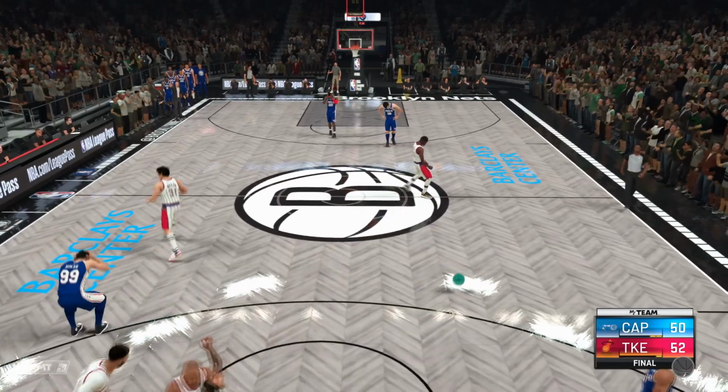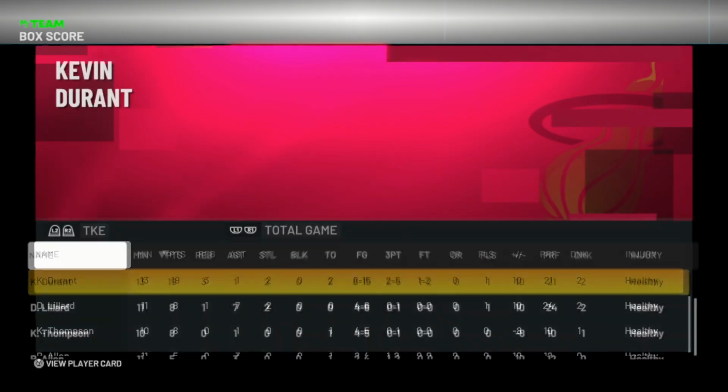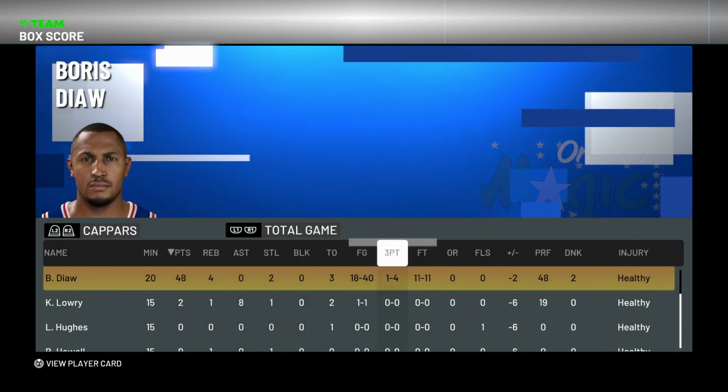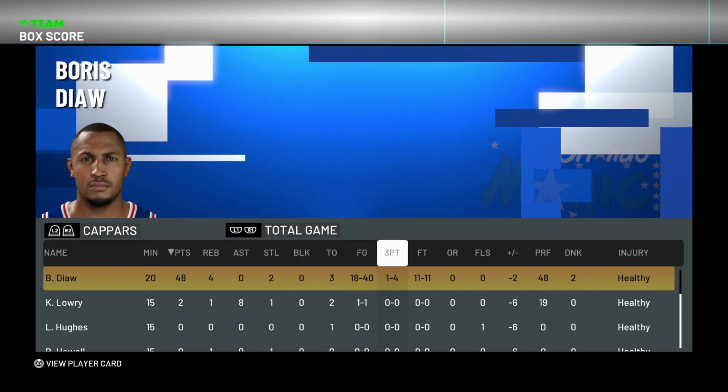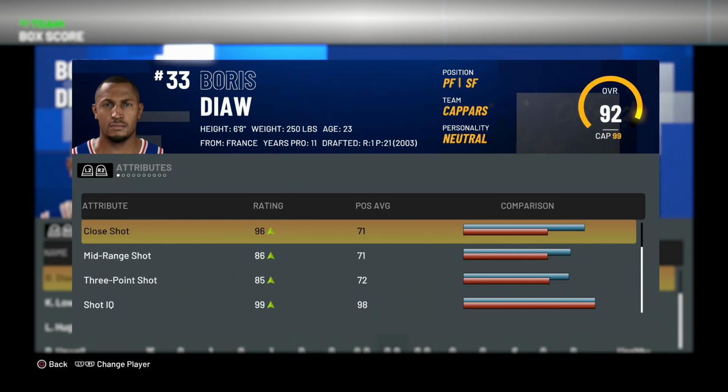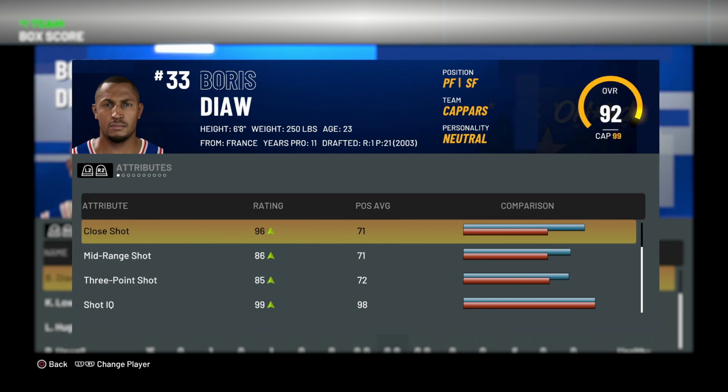Sadly, his money plays and awful shots didn't allow us to win, but you can see Boris Diaw played okay. 18 of 40 from the field, and again, I think the main thing with this Boris Diaw card is he's meant to be that kind of jack of all trades card that's just good at everything. To come in there, play some really solid defense, get some boards, hit some shots for you, and just play good overall. Not to be that main man on offense, and that's kind of what we put him as, but he still played pretty great.